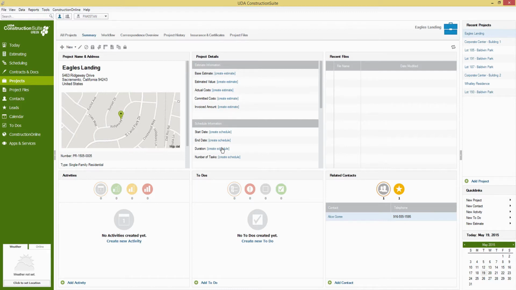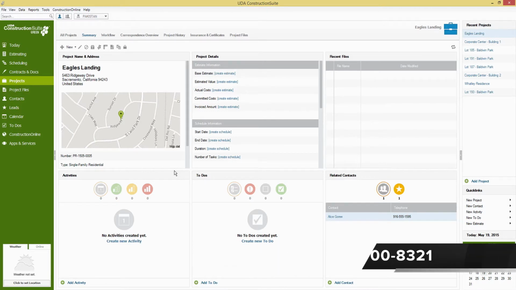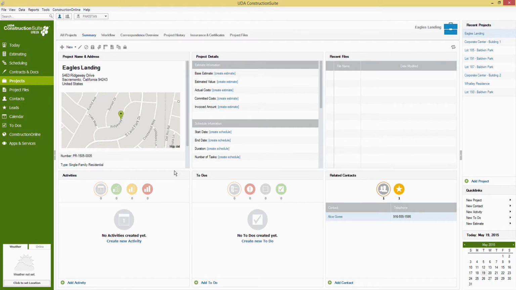Now, a lot of this has changed with the new version. For instance, we now have Google Maps integrated based off of your project address that we put in when we created the job. But other than that, it's pretty much the same information, just in an easier to read format, to where it pulls the main 6 categories, your activities, your to-dos, the details, files, and contacts into one place. And we've kind of broken it up a number of different ways, but that's really covered in Monday's webinar, which will be just an overview of ConstructionSuite.